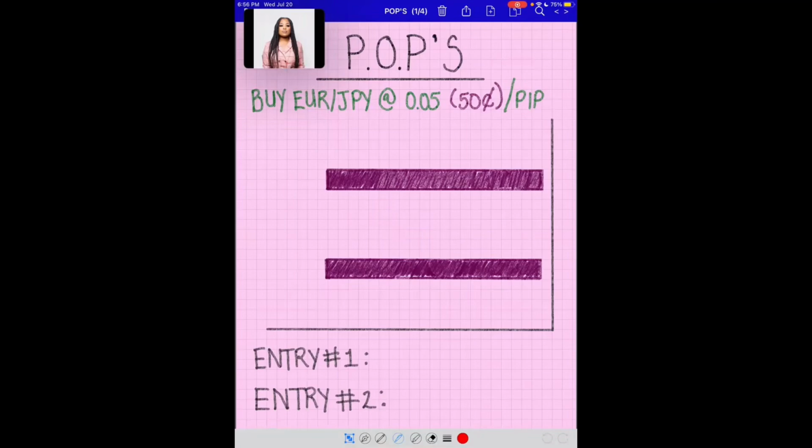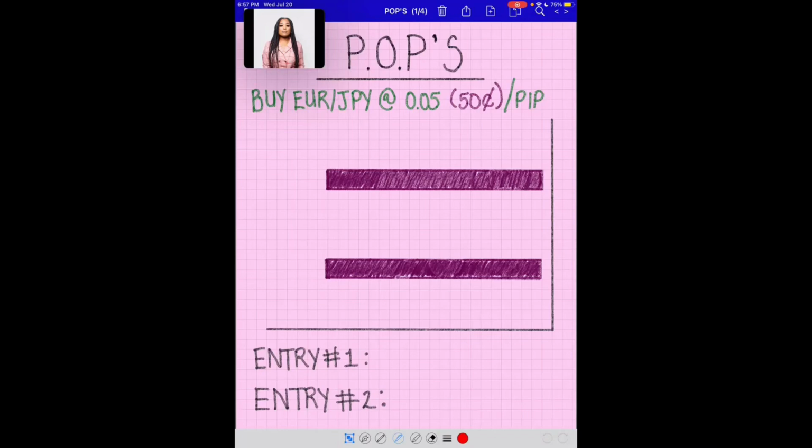All right, you guys, so let's go ahead and hop straight into this training for POPs. As stated before, POP stands for profit off of pullbacks, all right? As you guys can see right here on the screen, I have drawn my own visual representation of what a chart looks like. We have the black lines representing our XY axes, and then we have these purple rectangles dead smack in the middle of the chart, representing our zones, our support and resistance areas in the market.